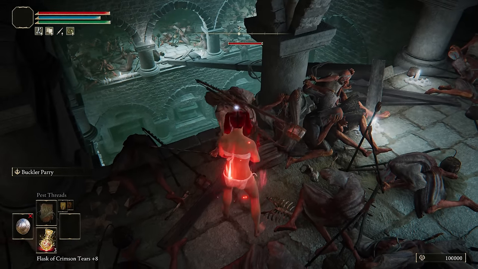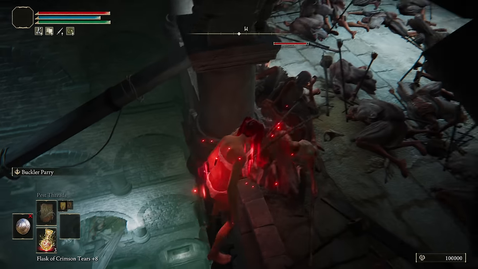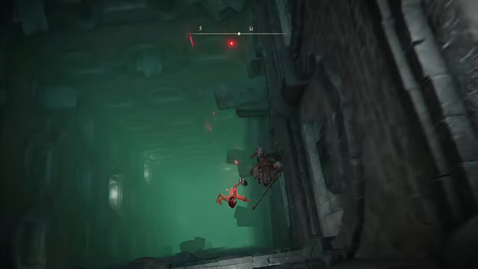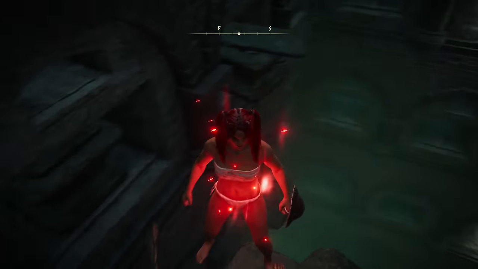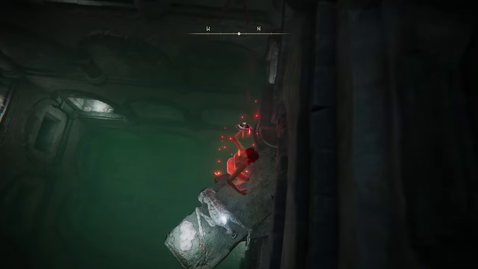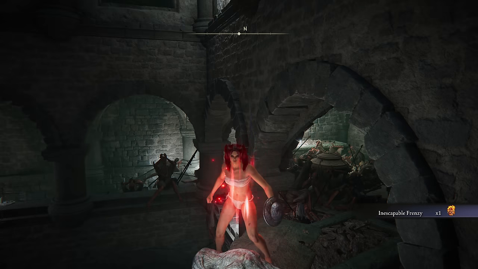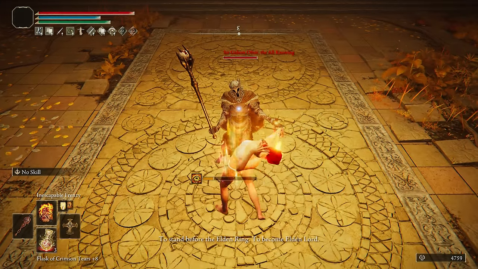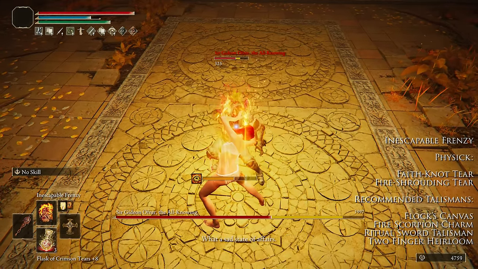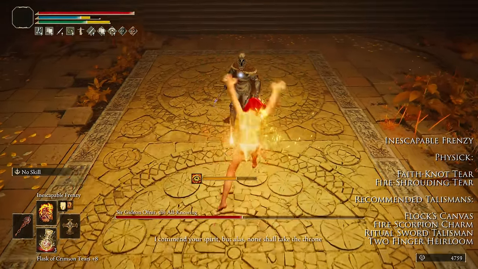However, if you want to get the spell that we want, instead hit him in the direction of the pillar, moving him as close as you can to it. Being that little bit more to the right will land you on this ledge, where you can jump over and grab Inescapable Frenzy. While it's not the perfect solution for our old friend, it is a damn satisfying one.